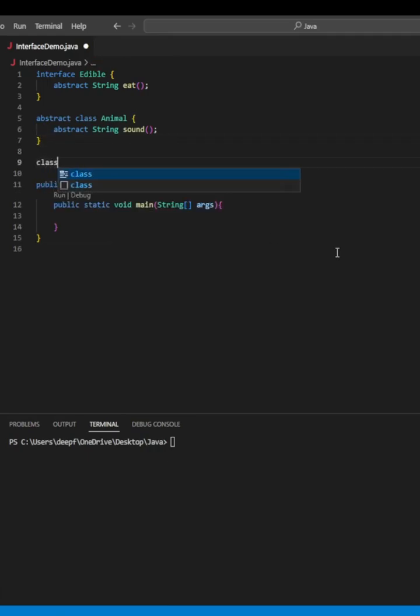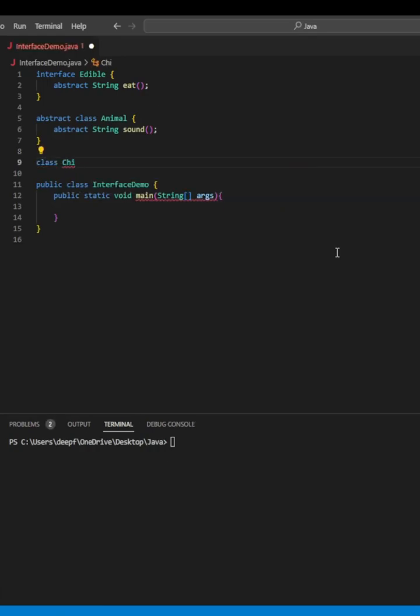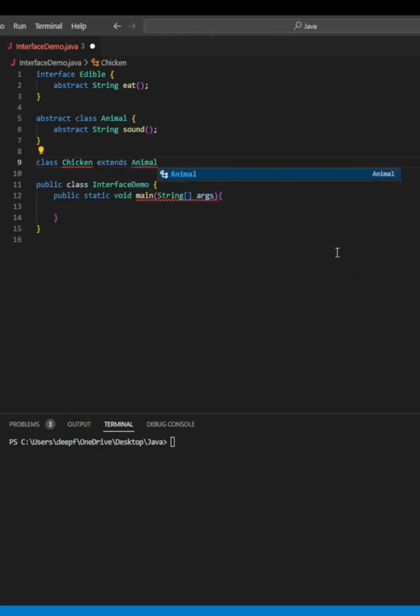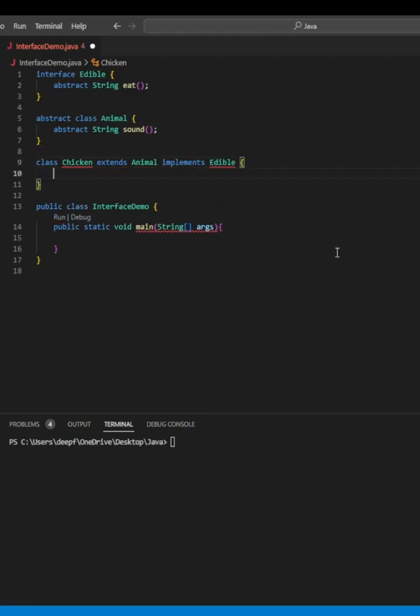Okay, now let's make a concrete class. So class, let's say chicken, and we want to extend, right? We want to inherit from animal, so we're inheriting the sound string method, and we want to also implement the editable methods and anything that would be associated with that interface.